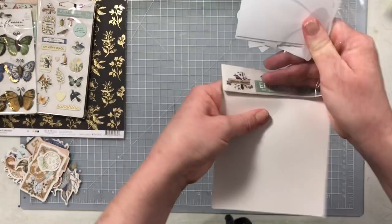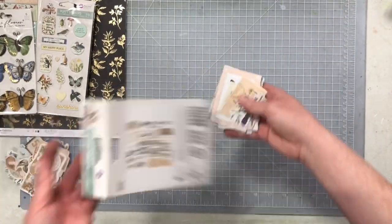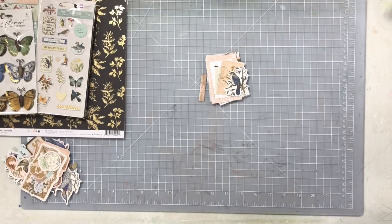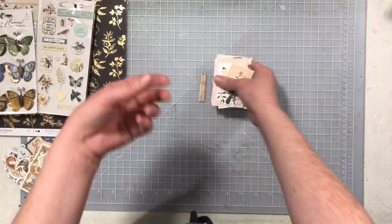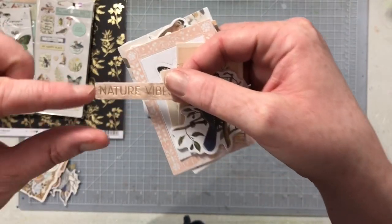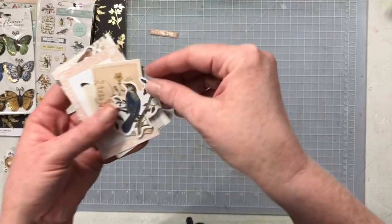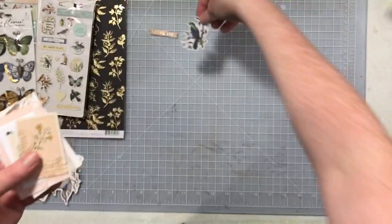Okay, and this one, put that here. This is number two. This is the second ephemera pack. Maybe I'm too slow. Maybe that's why this takes so long, because I really go through everything really slowly with you. So this is Nature Vibes. Super cute. Another bird.